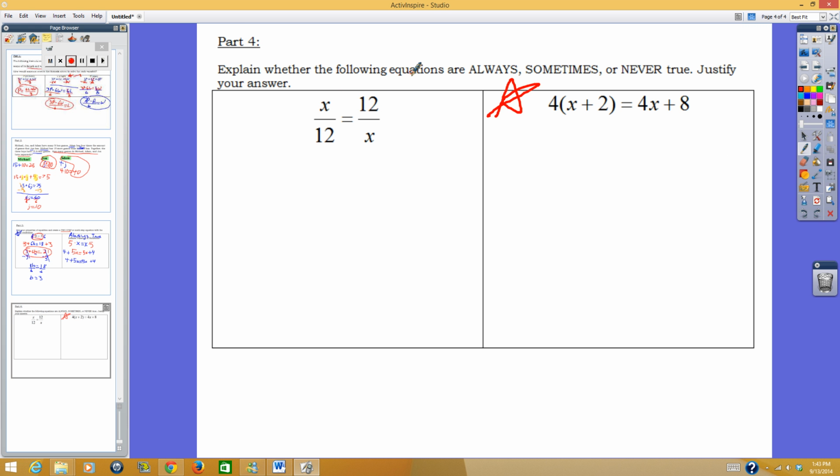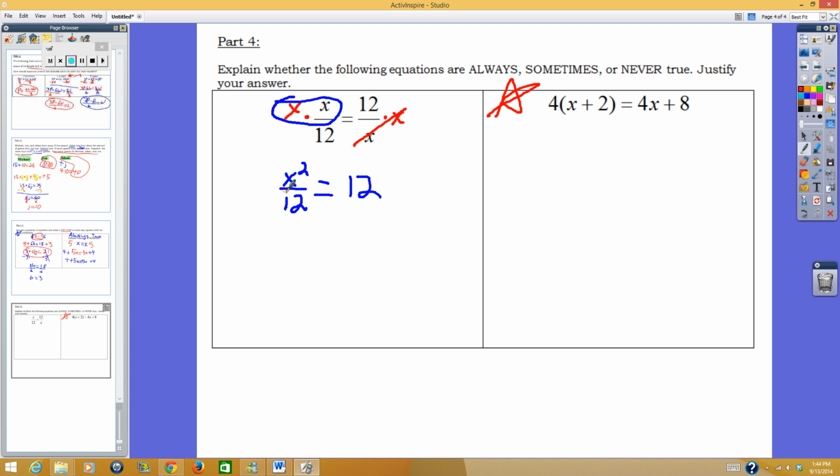Okay. So let's say you want to solve this equation, right? And we haven't done this too much, but this is like if you want to push yourself with math, right? We're going to get more into it though. How do you get rid of this x down here? Well, there's a division sign. So to get rid of a divided by x, you would do times x. So what you do to one side, you have to do to the other. These two x's cancel out, right? Now these two, x times x, that's going to become x squared divided by 12 equals 12.